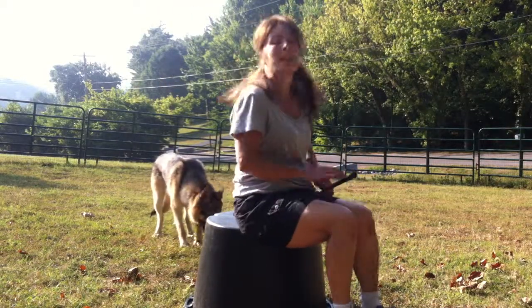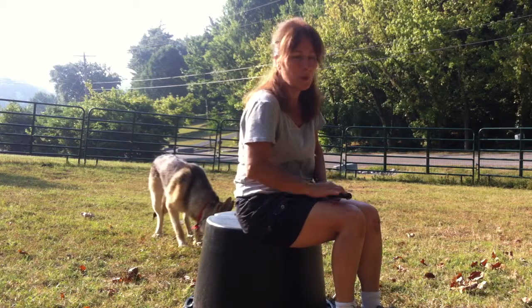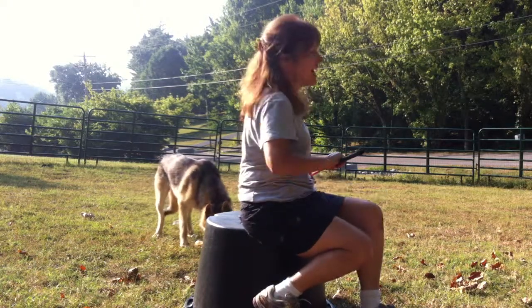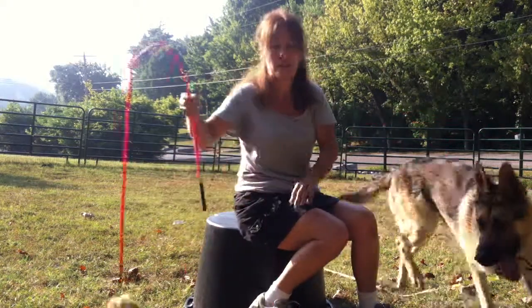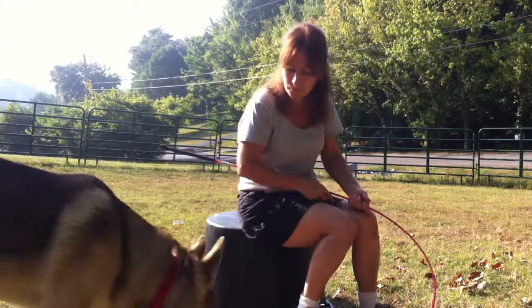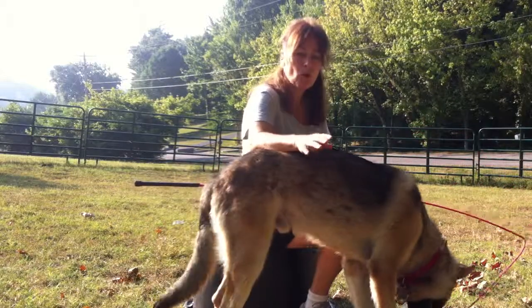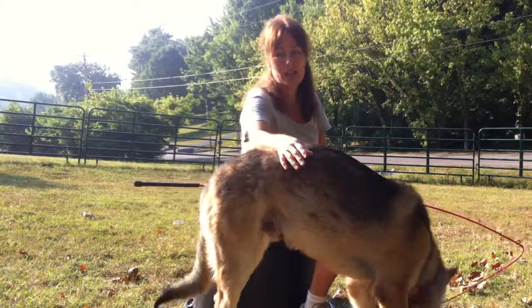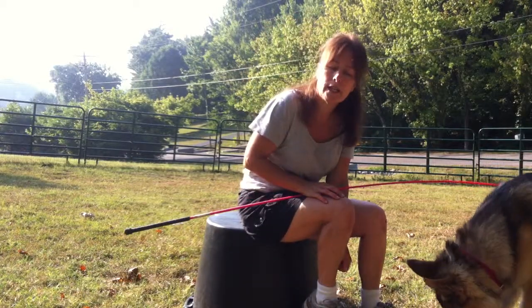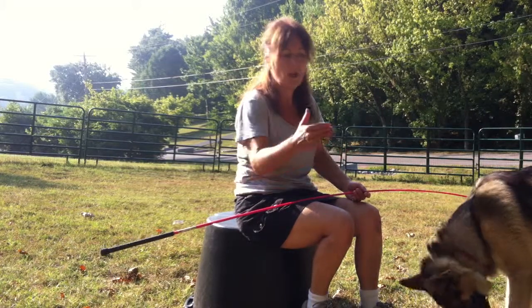So, it's just a horse whip that you can get from Tractor Supply. They're pretty cheap. And then I tie a toy to the end, so that way I control it. A lot of people say, I don't want to do that, then he's going to chase cats and stuff like that. He's been great with my cat. No, it's just the opposite. I'm teaching him when he can play and when he can go after things.